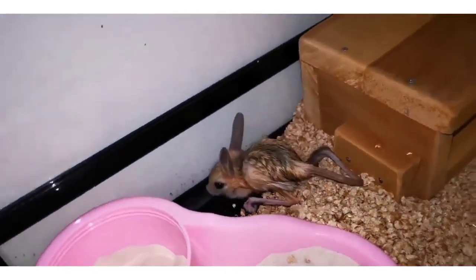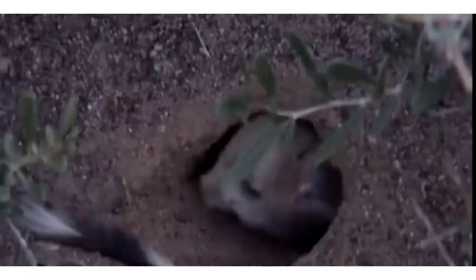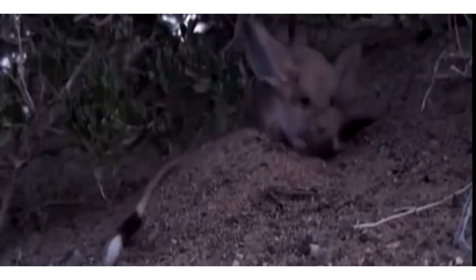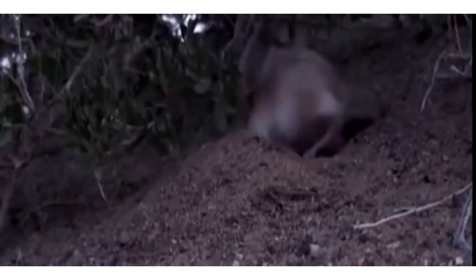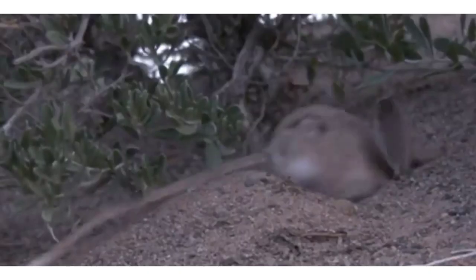The skin of these rodents can be anything from reddish yellow to pale russet, with underparts that are white. They're so unique that they even earned a spot on the list of 100 animals that you need to see before you die. I know a lot of you would never want to be near a mouse or any similar animal, but maybe you want to give the Long-Eared Jerboa a chance — it seems like a cute and harmless little guy, and not many members of the animal kingdom have crazy ears like these.